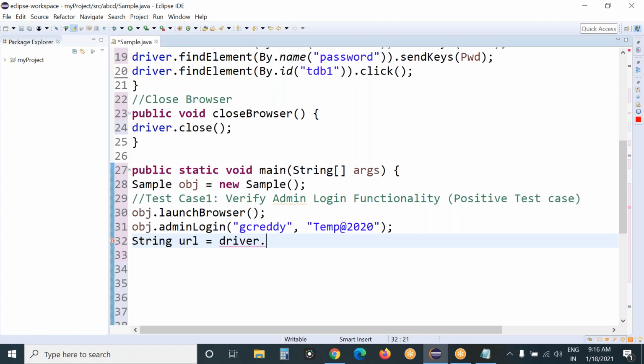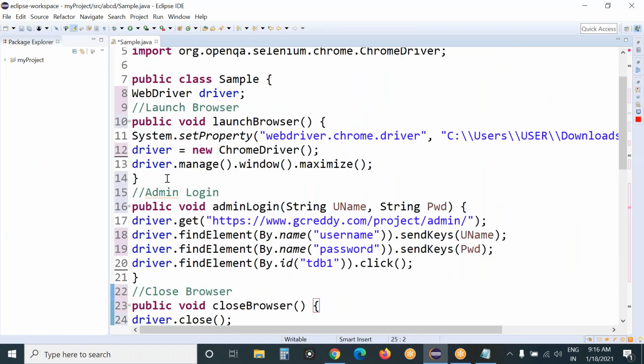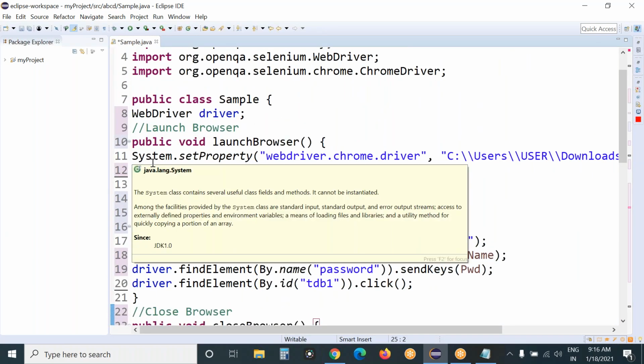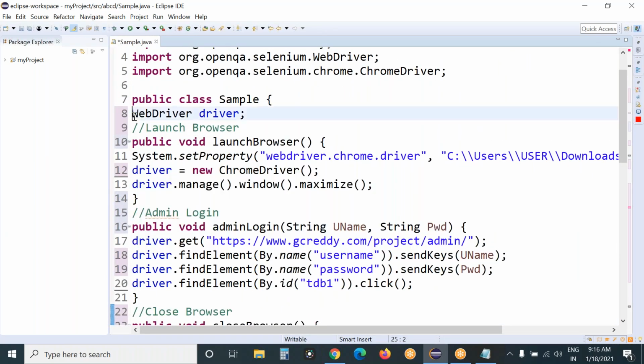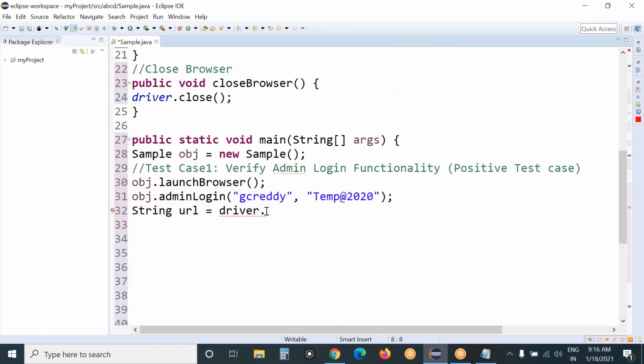We created that object in the interface section. Just a minute. Use this one, static. Static WebDriver. I created WebDriver, ChromeDriver in the interface section. Now I am using it in the main program.